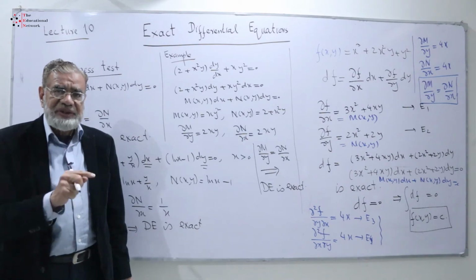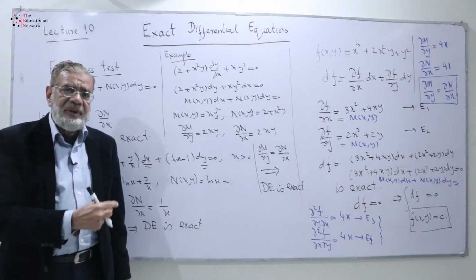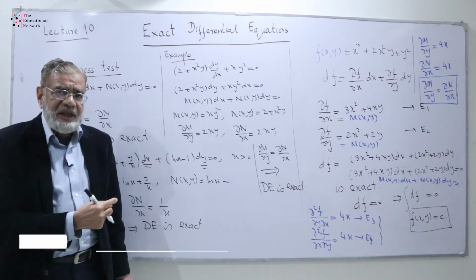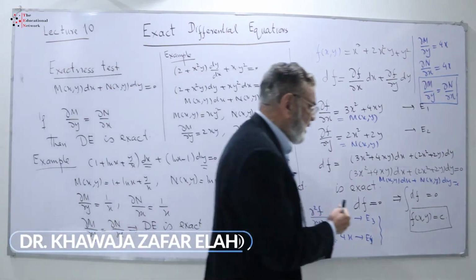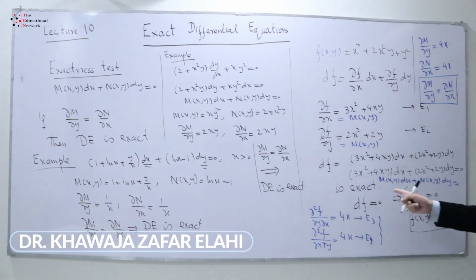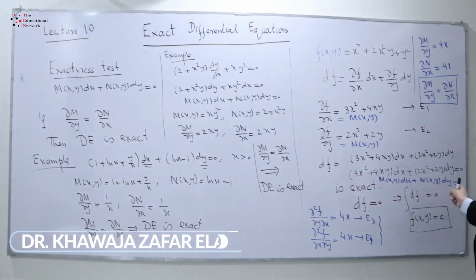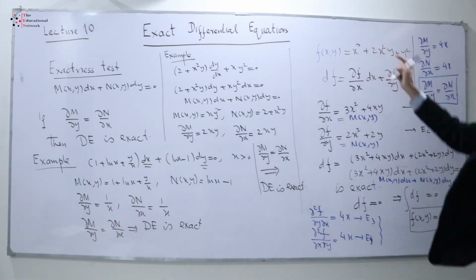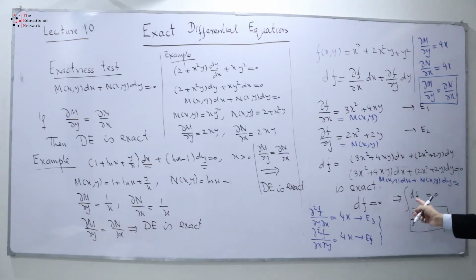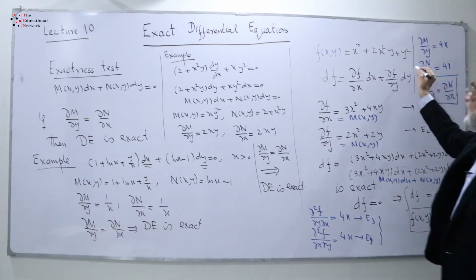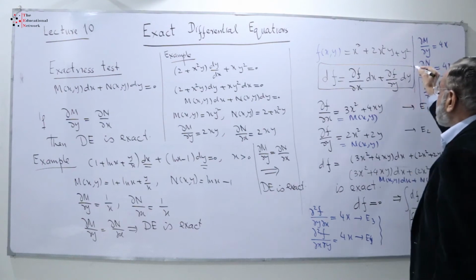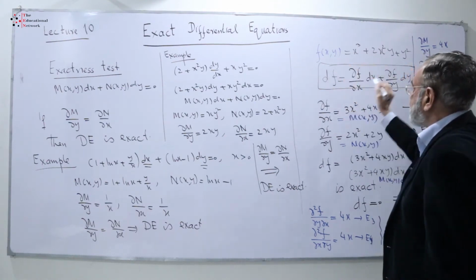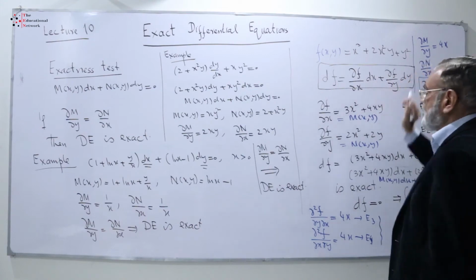Once we find the differential equation exact, the next step is the method to find the solution of an exact differential equation. I have given you one idea here: when the differential equation is exact, then we have df equal to 0 because it is a function of x and y. When you solve it, this will be our solution. So when this is 0, we integrate it to get f(x,y) equal to a constant c. We're going to discuss this. And remember this relationship: we're going to use it to find the partial f by partial x and partial y, that's our M and N.